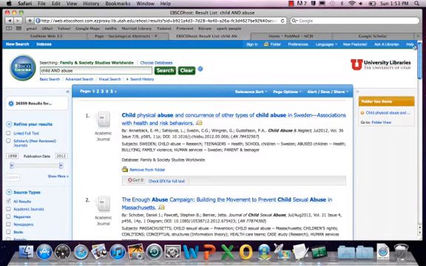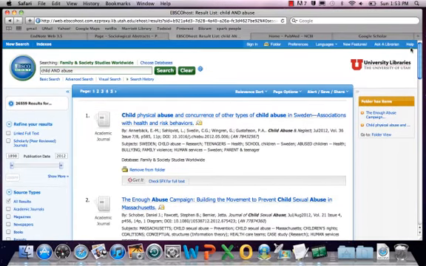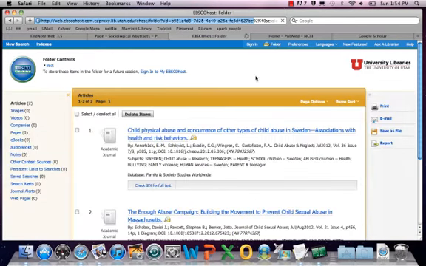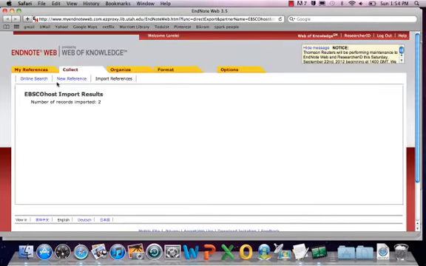If I want that article, I'm going to just click Add to Folder. Once you've added the articles that interest you to your folder, you can go up and click on your folder along the top of the screen, and then you'll see this option over here on the right to export. I'm going to click that, and then I'm going to see this option to direct export to EndNoteWeb. If I click that radio button and say save, then I'm going to get a screen that opens my EndNoteWeb automatically.